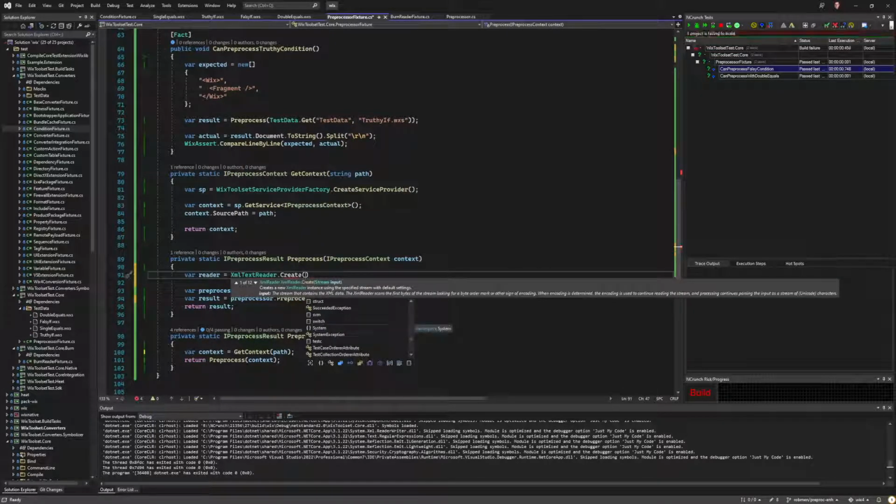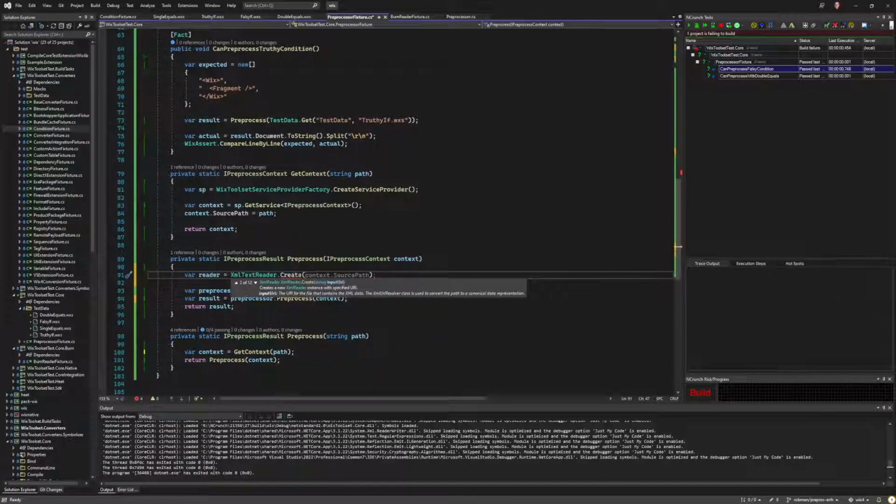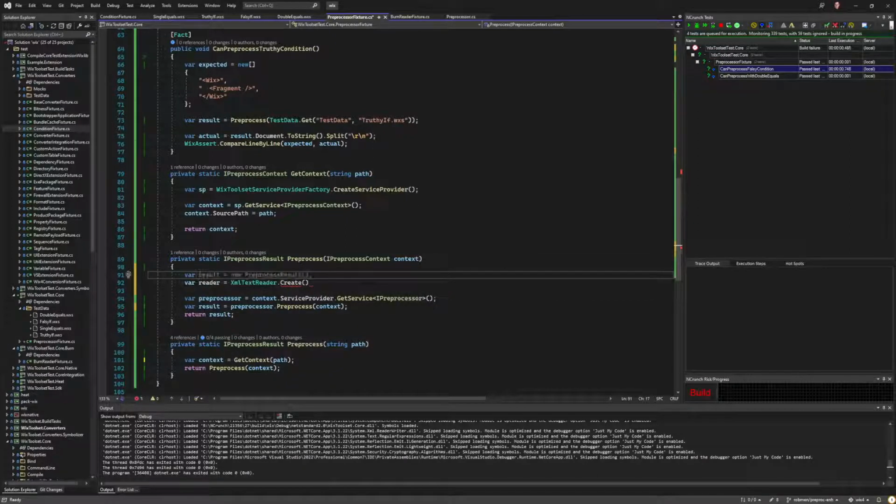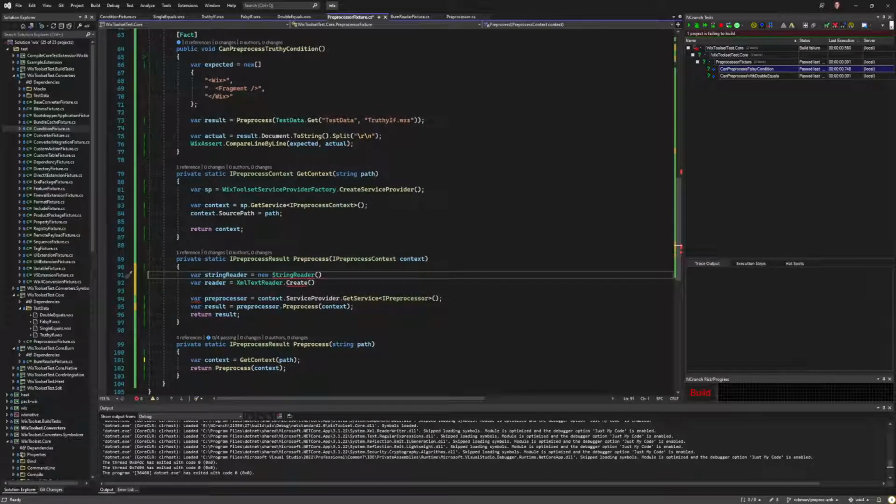Create from stream, input URI, text reader, stream input, string, text reader. Do you have what I want? Oh, from the specified string. All right. Yeah, that's what I want.